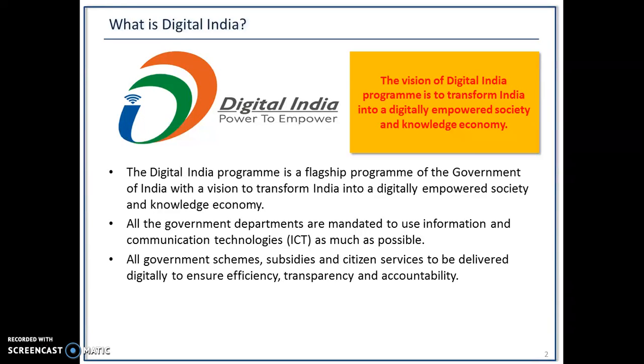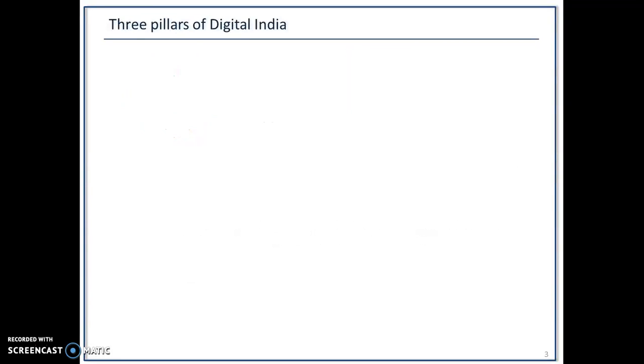So if you transform everything into digital, if all the applications are made online, all the processing is happening online, people can actually see the number of applications made, how many were approved, and what was the amount of scholarships or subsidies that was given. So that is the aim behind this Digital India scheme, to basically digitize India. All the processes which are currently happening manually should happen digitally. That is the aim of Digital India.